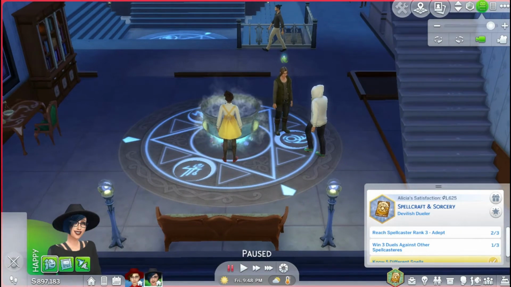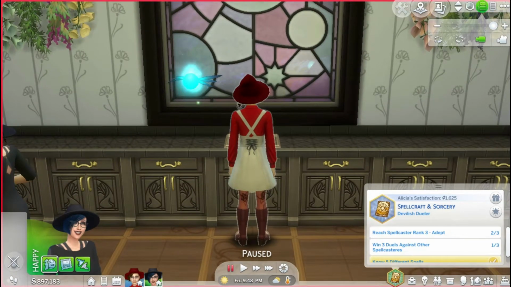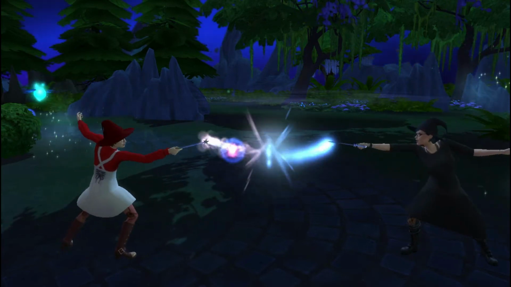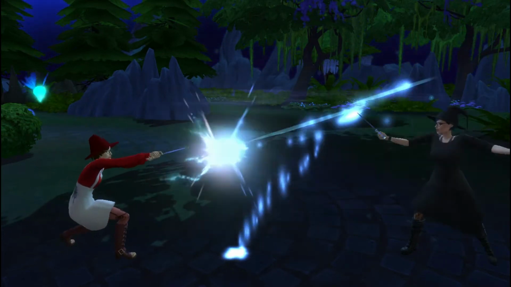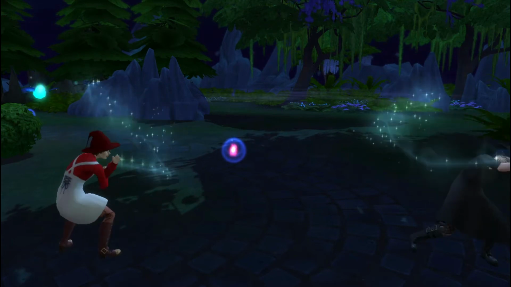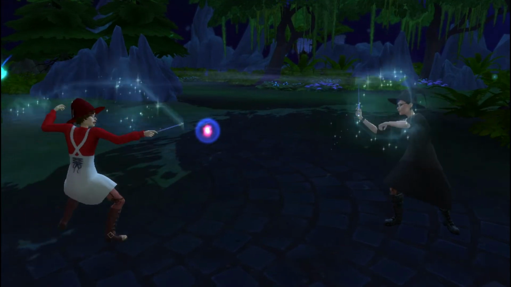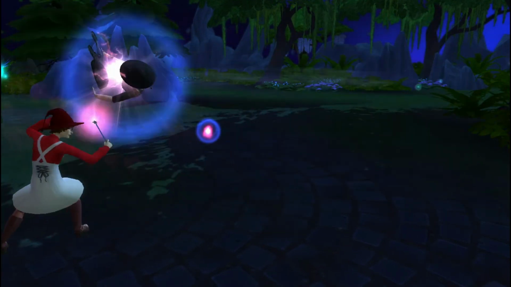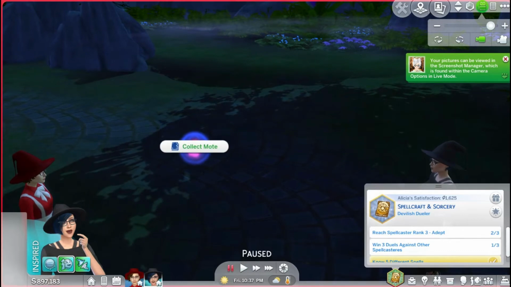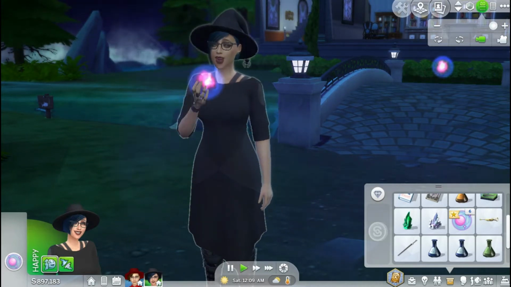Let's see, who else should we duel? Because we have to duel two more times. You know what? Me and Becca dueled the first time. Let's duel again. Okay, we're dueling again. Oh, snap. Wow. She lost. She lost! Ooh, I can see these things now. Collect motes. Absorb. Oh my gosh, she just eats it.